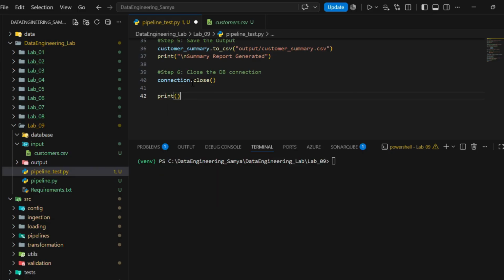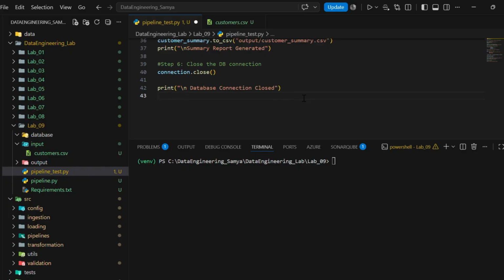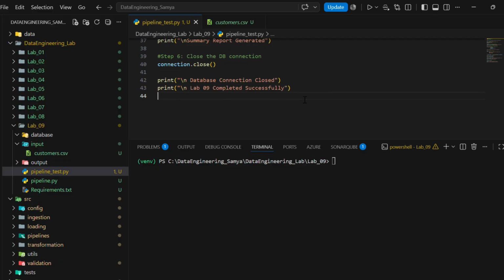Give one print here, "\nDatabase connection closed". Next, another print, "\nLab09 completed successfully". Yes, save this.